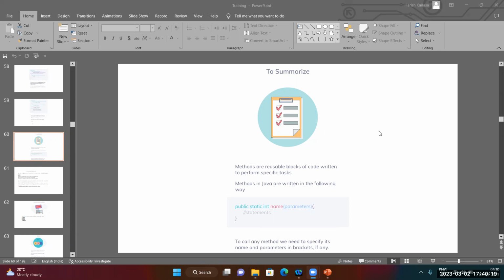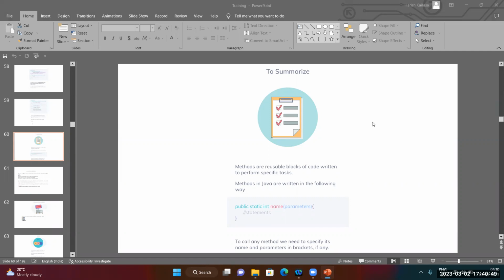Okay. Yesterday, we covered till the methods. So we learned what is a class, what is an object, and how to create a method inside a class, what is the syntax, and how the parameters can be taken care of. All those things we learned yesterday for methods.